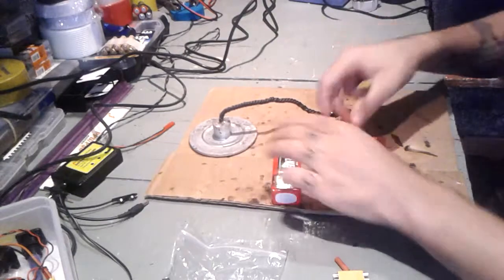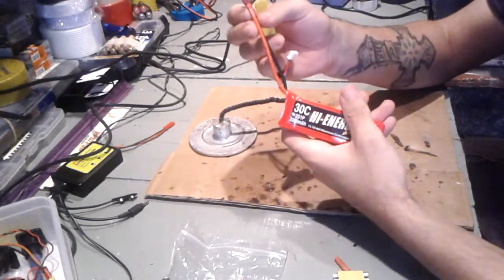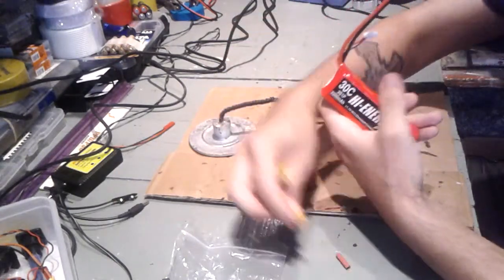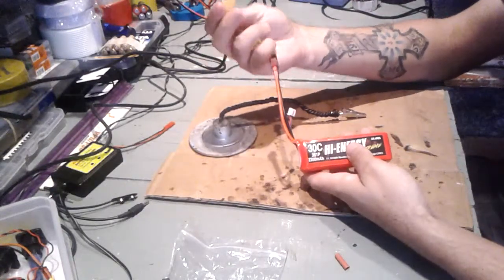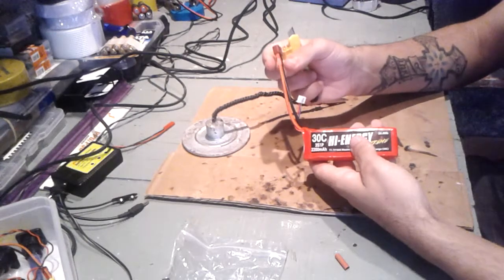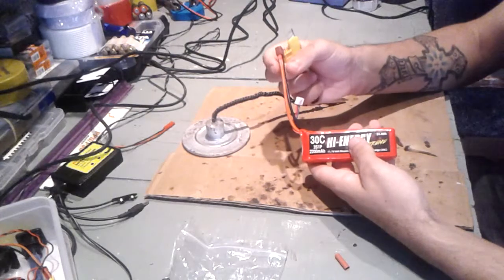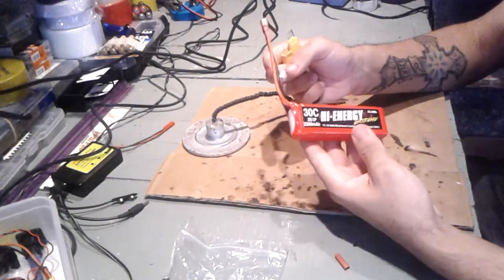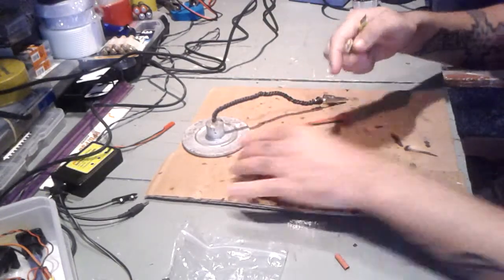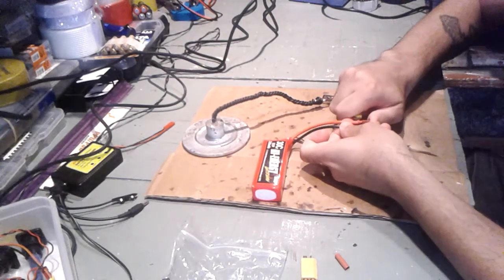Okay, so in order to change this, we have to unwrap this here and unsolder the wires and solder them into this one. But very important, we must do one at a time because we want to avoid short circuits. If we do both at the same time, they could touch each other, and with a pack like this one, it wouldn't be very nice. So let's go and do it. Let's do the positive first.